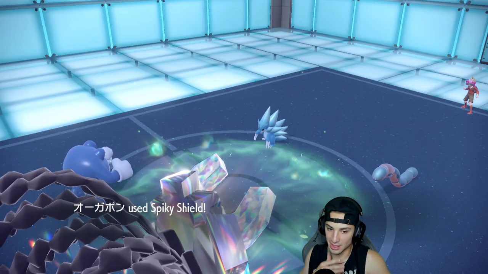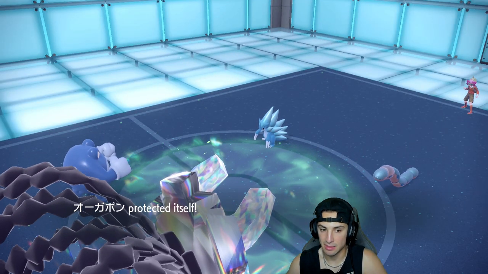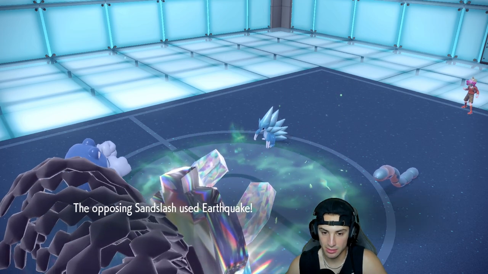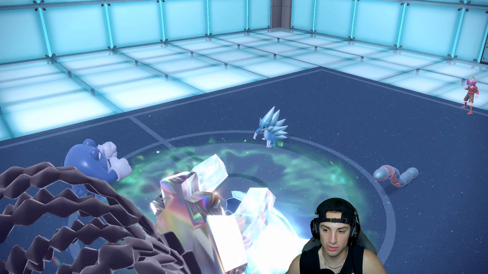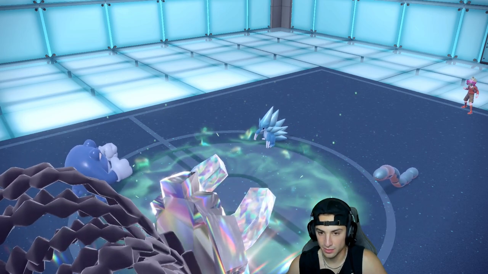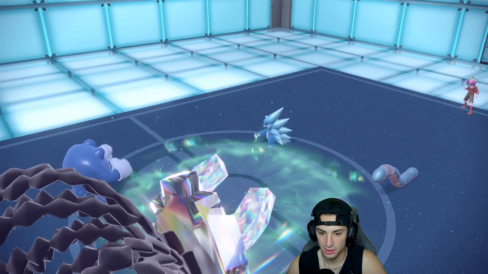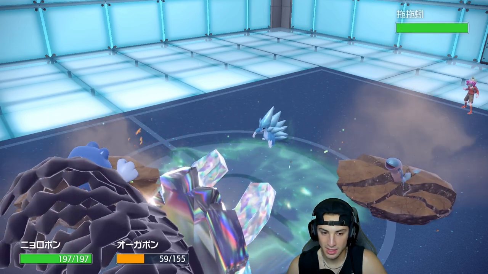So, yeah, I'm not even going to go for that. I'm just going to Spiky Shield up here. I'm going to hope Sandslash attacks me, and Poliwrath can just pick up the KO. Sandslash goes for Earthquake. Oh, no. Oh, no, he's healing up the Earthworm. Healing up the Earthworm with Earth Eater, and that thing is just a big-time problem.